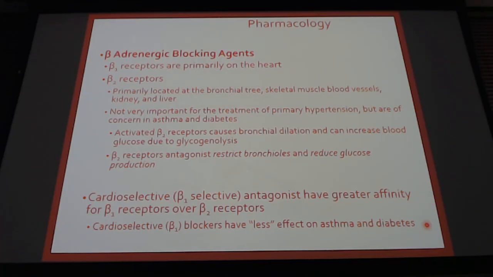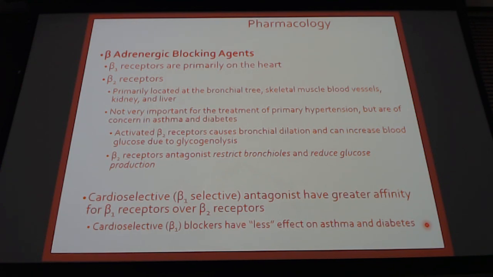All right, so we already talked about where these receptors are located. 1 in the heart, 2 is in lots of places, but when we start to focus on it, we're going to talk about them a lot when we're dealing with our lungs. But I want you to focus right now on 1 because that's what we're looking at. When you're looking at that cardioselective, you see that those are going to be more so targeted at my beta 1 versus dealing with my beta 2, right? Because I'm selective, I am zoned in, I want that one heart. Like that's all I want, okay? I'm not worried about the lungs, I'll get you later. I am selective, I am focused on that. So that's where you see the cardioselectivity, okay?